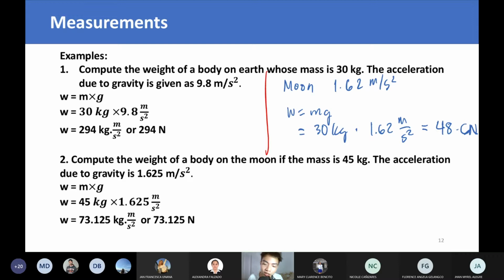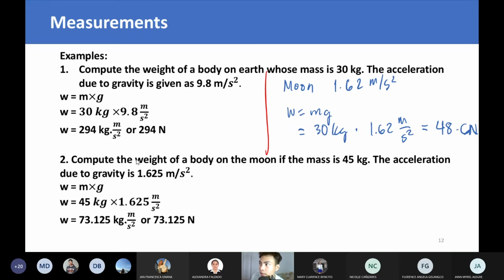So kaya nga nabubuhat nila yung scientific equipment sa moon. Tsaka kung mapapansin mo yung videos ng mga astronaut, diba? Tumatalon-talon sila doon na parang ewan. Okay? Kasi super gaan sa feeling yan. Kaya pwede ka tumalbog-talbog talaga sa surface ng Moon. Okay? So, yun lang.